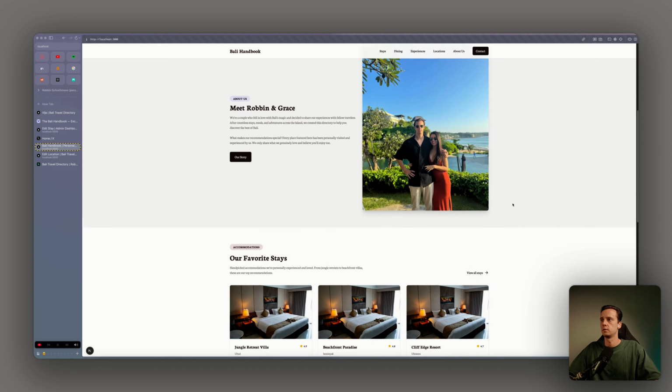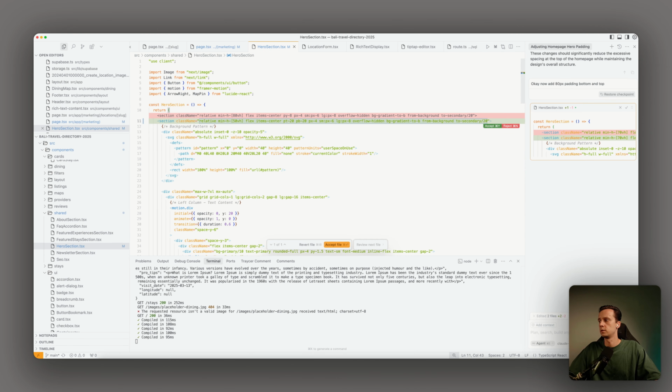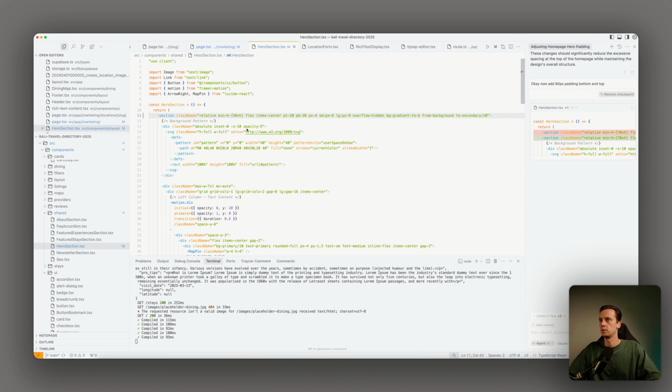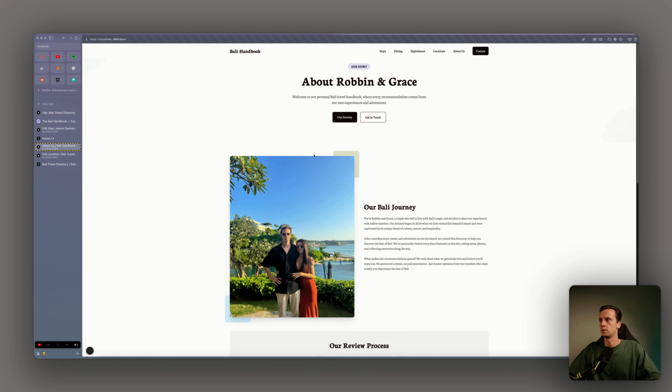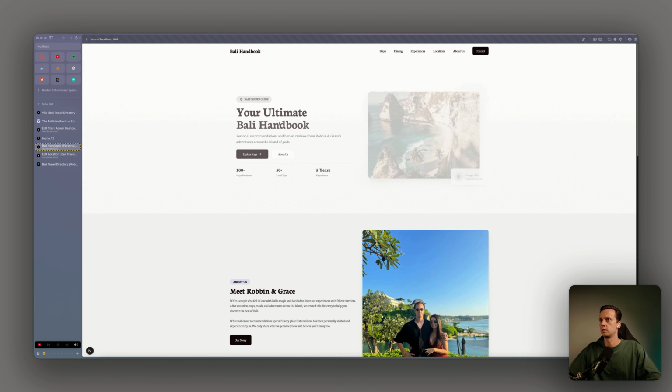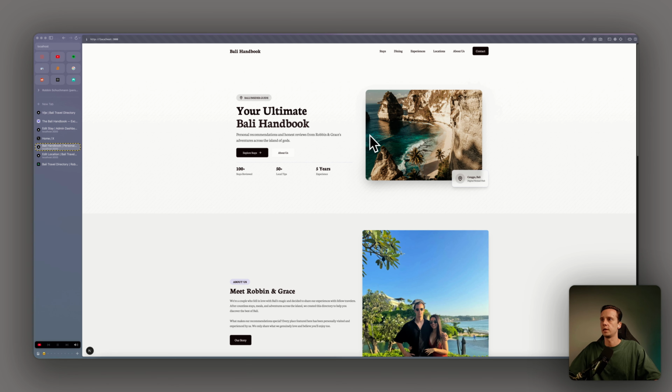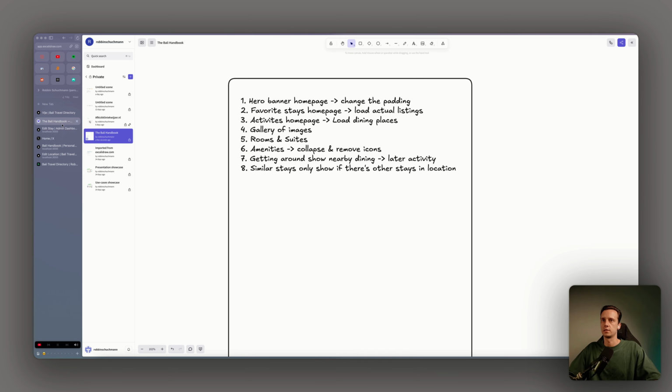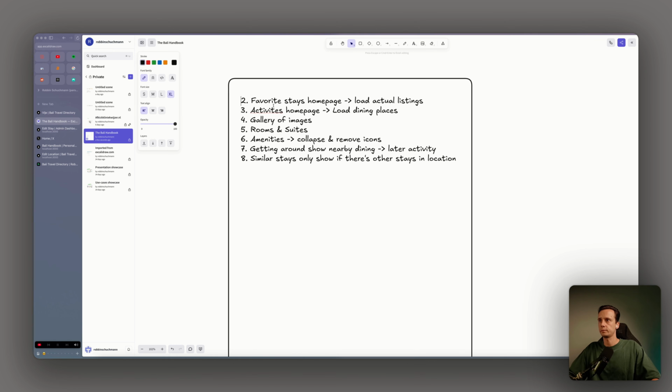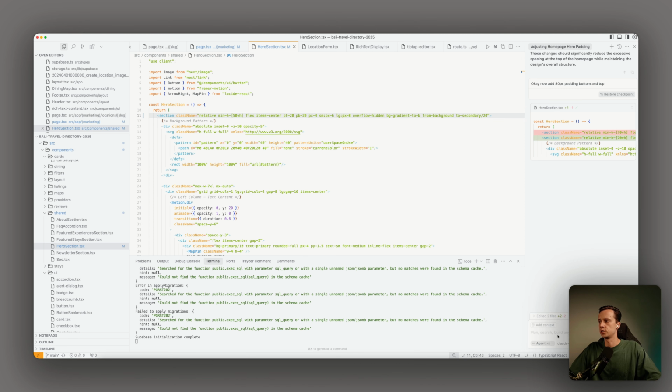This is fine. Okay, this is fine. I still want to change the header, but at least that's fine. So can we do this? Oh, we're just gonna delete it. Favorite stays on the home page.